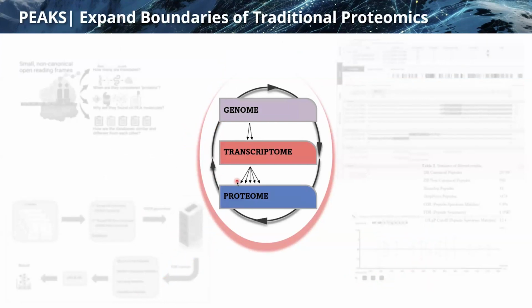Now we know that traditional database searches use some sort of canonical databases curated with confirmed known proteins of known functionalities and widely expressed. However, this limits us in the discovery and validation of anything novel, novel sequences, novel peptides, and it really doesn't allow us to correlate what we may expect to what we see in the mass spec data. So basically what Peaks is trying to do is look beyond that traditional proteomics into what some of our customers refer to as a dark proteomics.